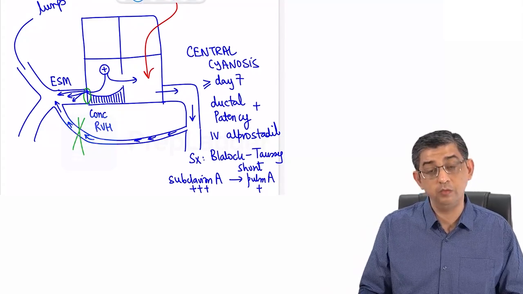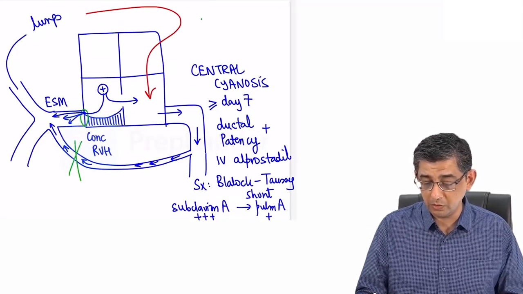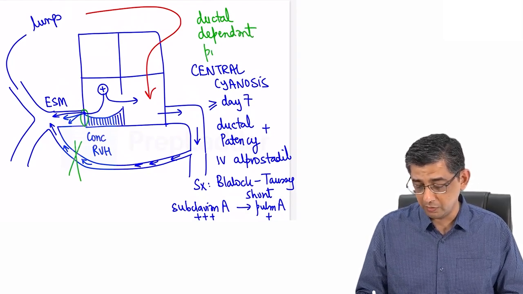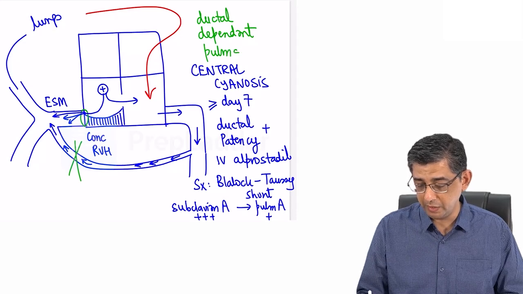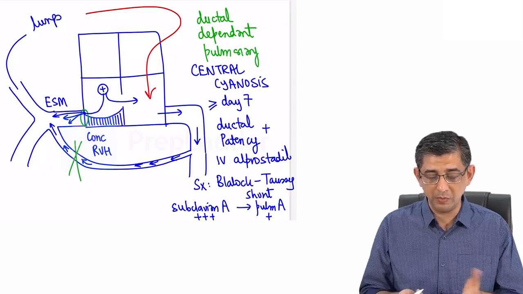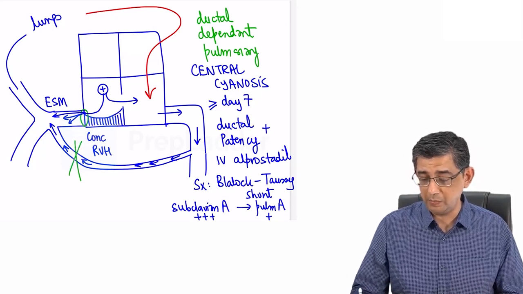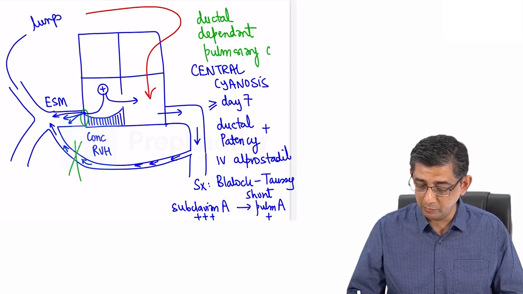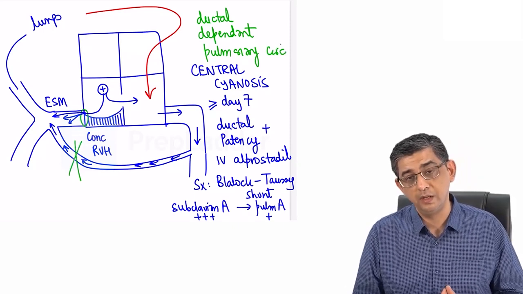And in the exam, he wants to see whether you are aware of this concept or not. So what will he write? He will say ductal dependent pulmonary circulation. Though I'll give you more examples also, one of the best examples of ductal dependent, you can see the ductus, as long as it is open, blood will go into the lungs. So ductal dependent pulmonary circulation, one of the examples that has been studied at the moment is tetralogy of Fallot.